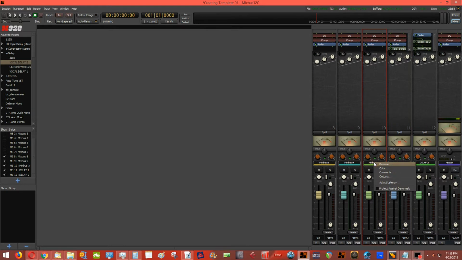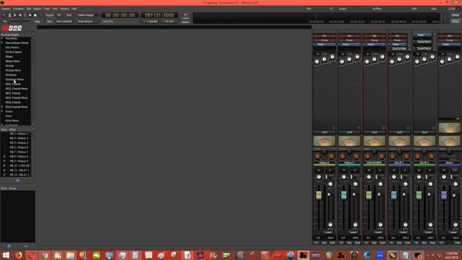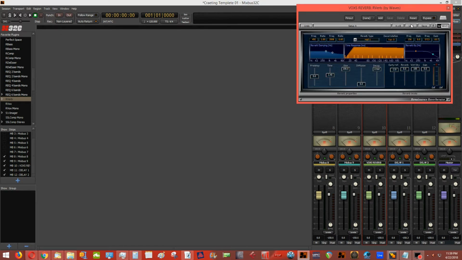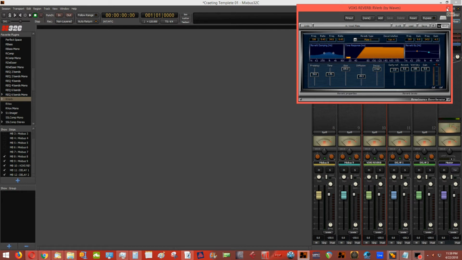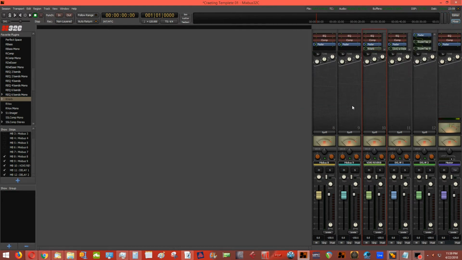Now the next thing I would set up here is the vocal reverb. With the vocal reverb, what I like to use is Waves. All of you may not have Waves, but this is something that I really love. I like their vocal reverb. What I normally use from Waves is their plate, and I would start with a vocal plate, either a vocal plate or a vocal plate medium, but normally I would go ahead and start with a vocal plate, and then I will go ahead and shut that off.